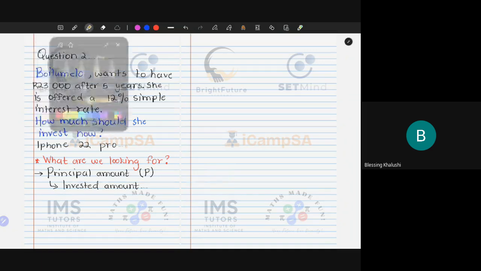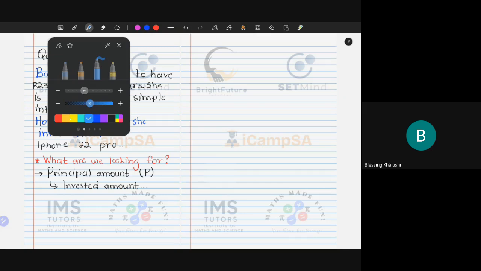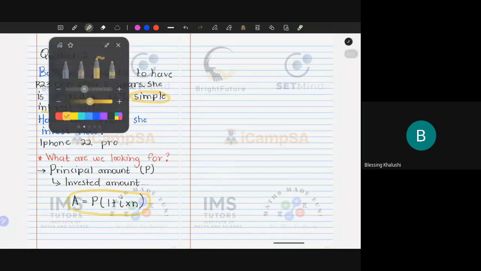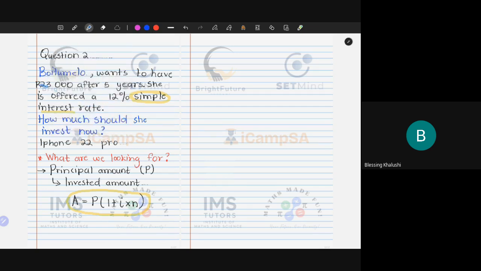So we need to look at our formula here because the compound interest formula also has principal amount. But when we look at the fine reading here, we look at the interest they are offered, and there is a keyword there, simple. So this means when they say simple, our mind should go and say A equals P into 1 plus i times n. That is what we need to think of whenever we see the term simple. So if you look at our problem, our A, which is the final amount, that is the final amount we want. We are happy we have it.